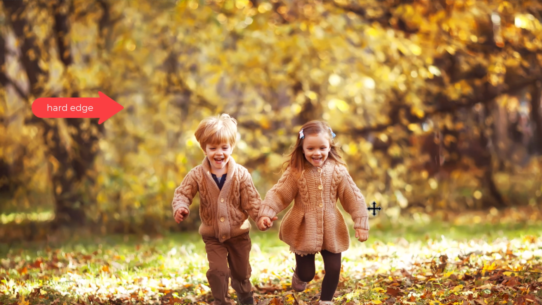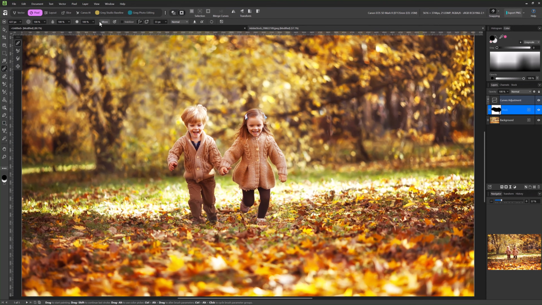So I'm going to hit Control Z a couple times to undo those keystrokes. Now what I'll do is I'll take this hardness down all the way to 0. Then I'm going to make my brush even bigger. So let me come in here and make my brush even bigger. And then I'm going to sort of follow the swatch of light across here and just do a sweep across here and a sweep across here.